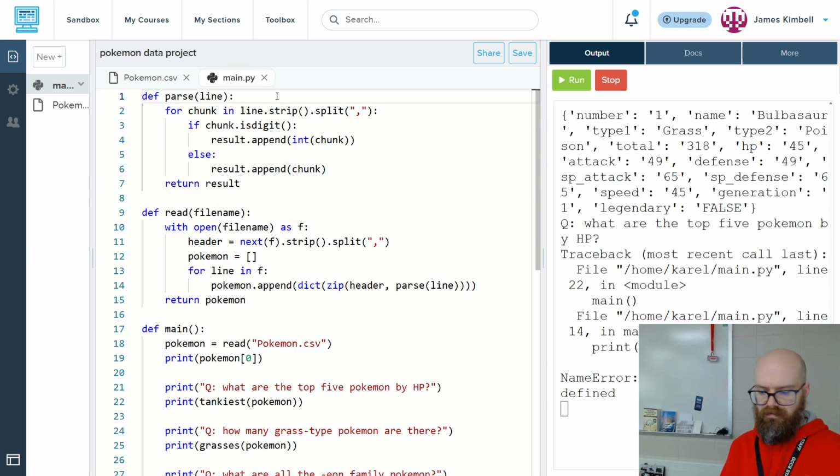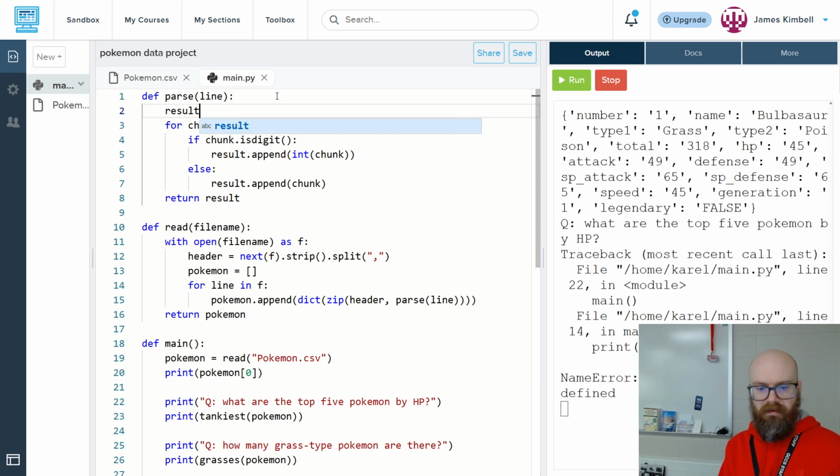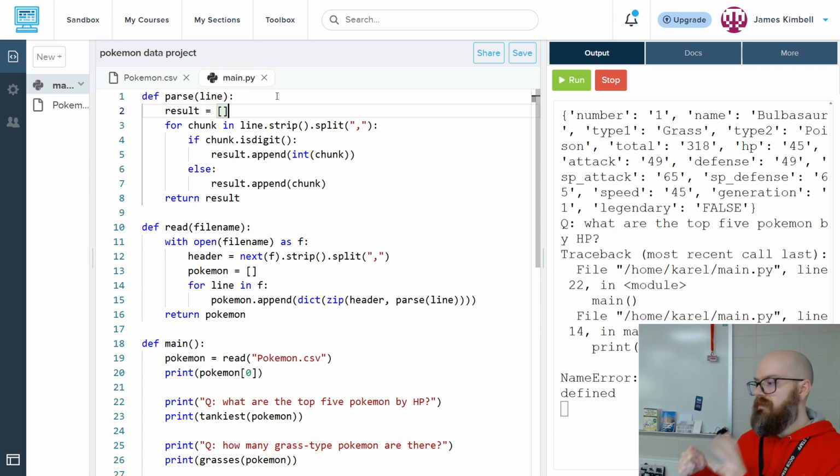And for a lot of these, they'll follow the same pattern. We begin with 0 or empty string or empty list, and then we do a for loop, and we add on to it. This is a pretty common pattern, and it's very common to call that thing result because it's generic. It doesn't say what it's going to be, but it's very meaningful to know that this is the thing that's going to be returned. So if I'm looking at some code and I see result, I go, that's going to be the thing that we build up in order to return at the end.